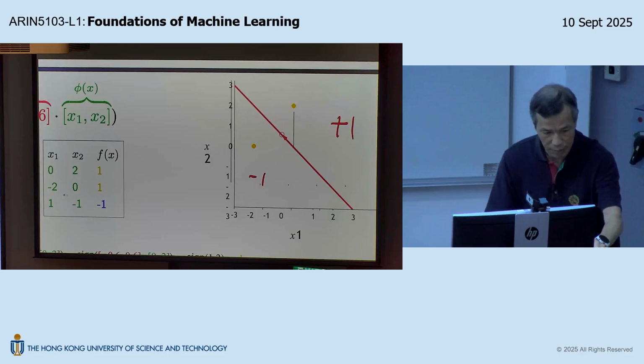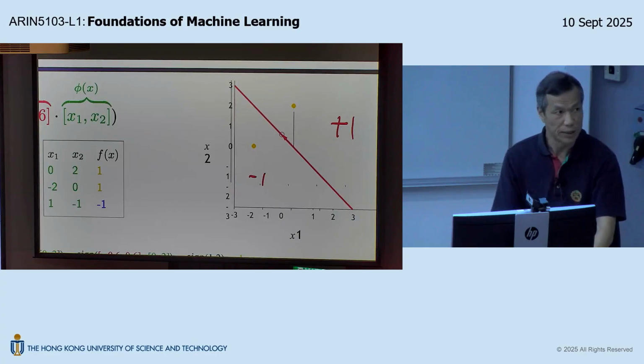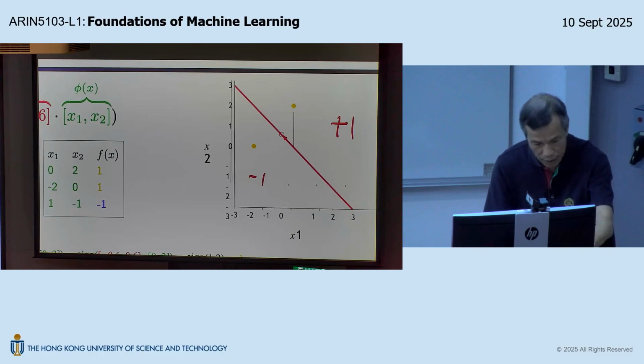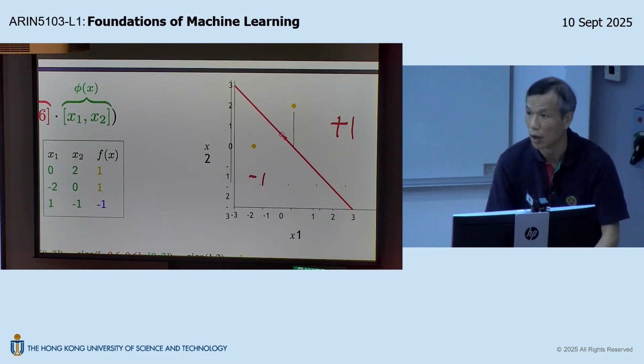Now look at the second point, (-2, 0). The training set label is +1, but the prediction is -1, so the prediction is wrong. So you will have a penalty. How much penalty? Whatever penalty, but anyway, this is a mistake. Basically you have 3 samples, so intuitively I can measure the performance of this classifier by counting how many mistakes. This is right, this is wrong, maybe this one is right, and so on.